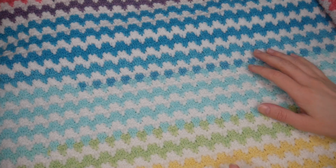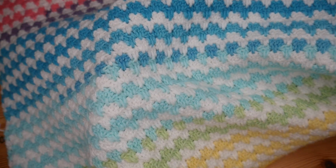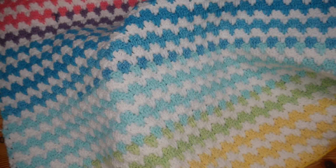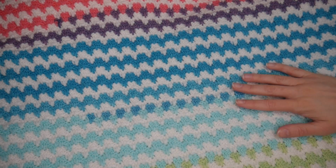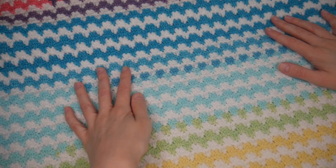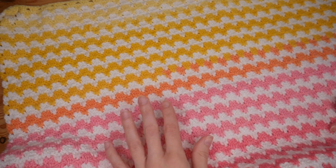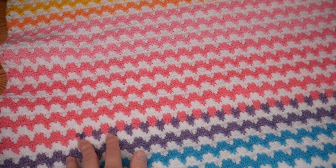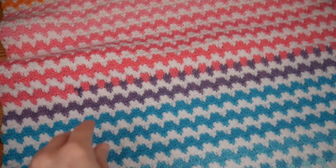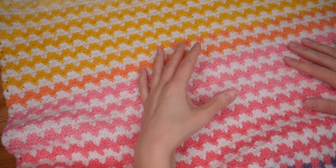In this video I'm going to be showing you how to do this beautiful granny spike stitch. It's a really simple one row repeat once you get going, and it's a fantastic project, especially when using lots of different shades like this beautiful rainbow blanket which I have made here. I've done this using just 2 different yarns, and you can see the effect is really pretty. It goes all the way down through all the colours. It's a really simple project and it's quite quick to work up as well.